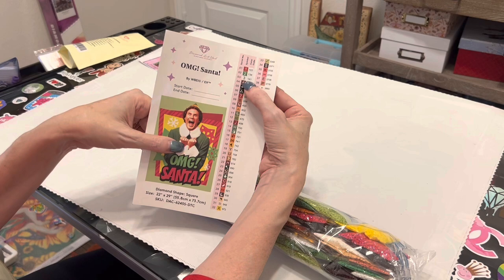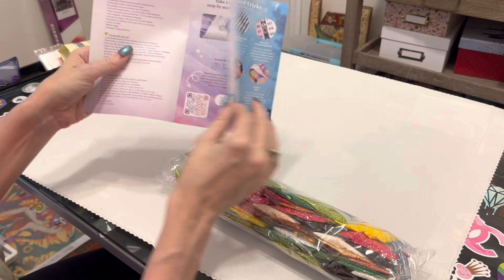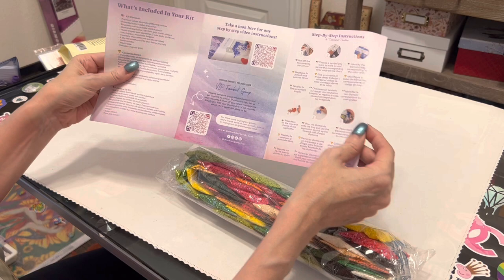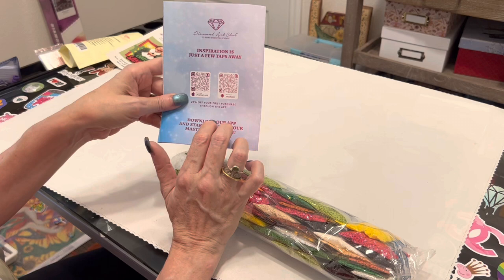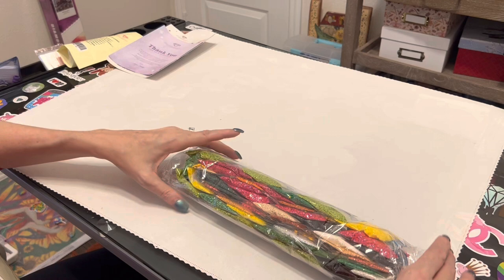Perfect. Okay. You get a thank you pamphlet from the founder of Diamond Art Club, Angie. You've got coupon codes, tips and tricks, QR codes to take you to how-to videos, what's included. On the back, you've got a couple of QR codes, one for an Apple, one for an Android phone to install the Diamond Art Club app. And you do get 20% off your first purchase through the app. So that's some good information along with some coupon codes.